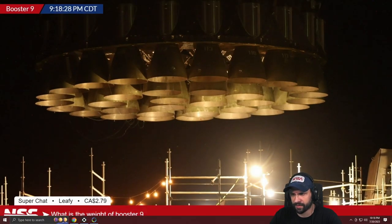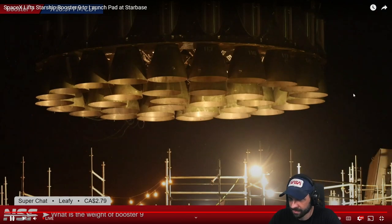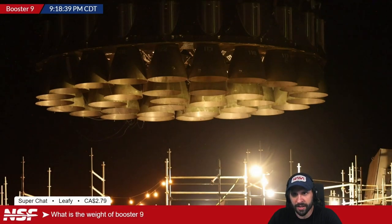Booster is now moving downward towards the OLM. Yes, I believe the booster is around 3,000 tons when fully loaded with propellant. I know Elon has talked a little bit about how even defining what dry mass means in this sense is somewhat complicated.